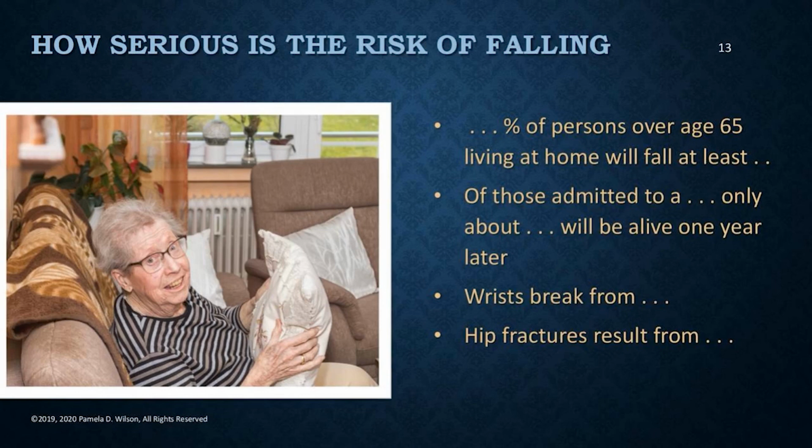How many of you have slipped or fallen on ice? Maybe you've missed a step and you fell, or tripped over a pet and you fell. Happens to all of us. I have experienced falls or trips from every one of these. Seems like they occur in the blink of an eye.